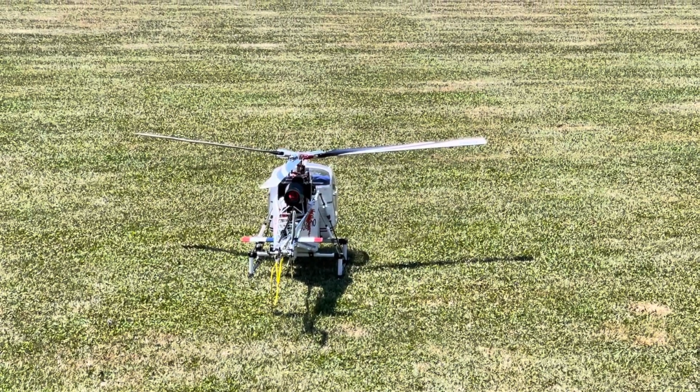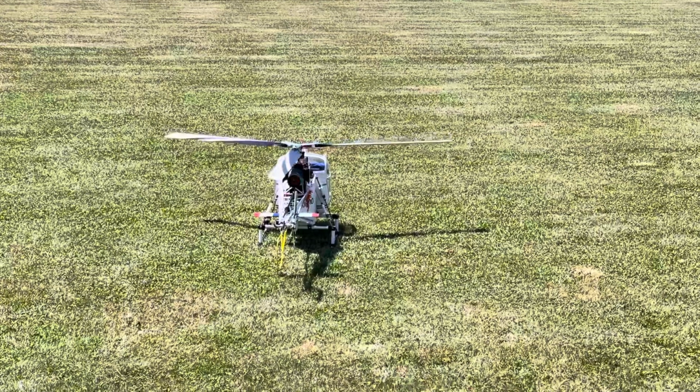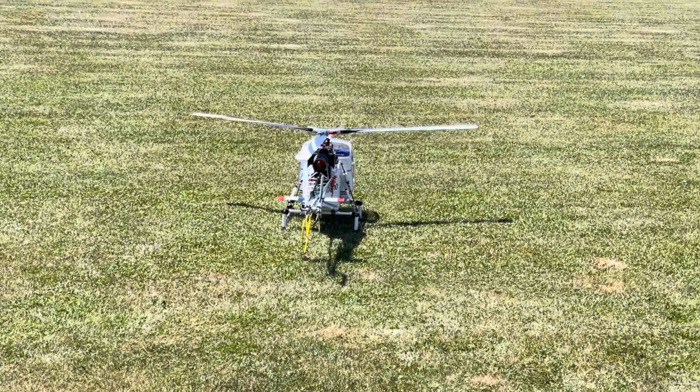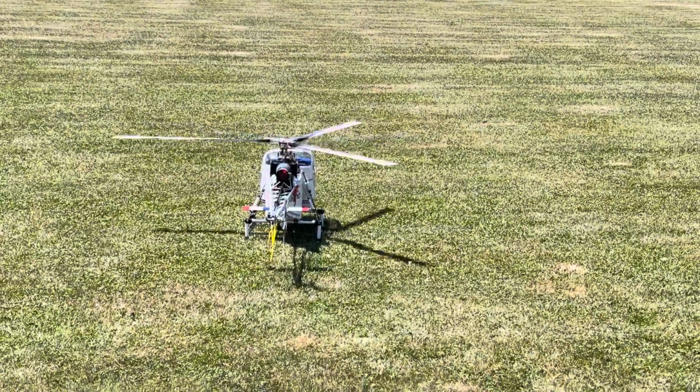All right, guys, electric version of the Lama going up. We've got our little afterburner going on in the turbine there, if you guys could pick that up in the vid, but let's get it rolling.